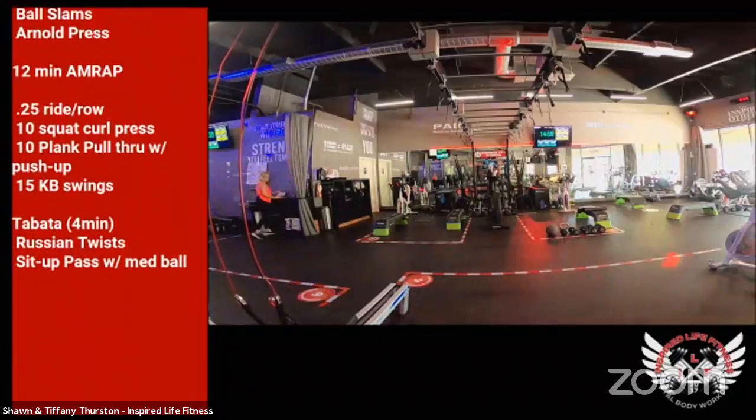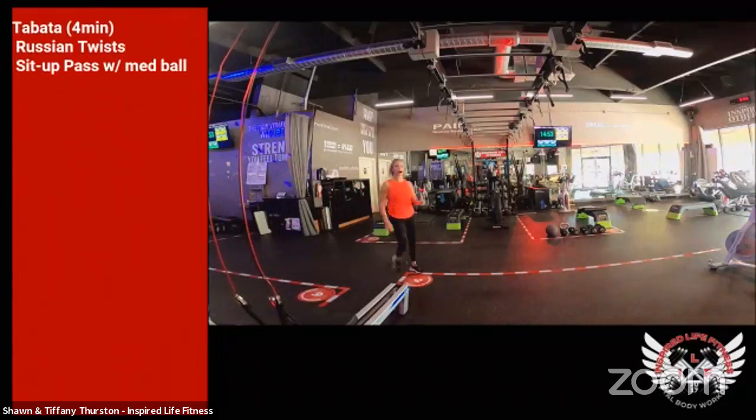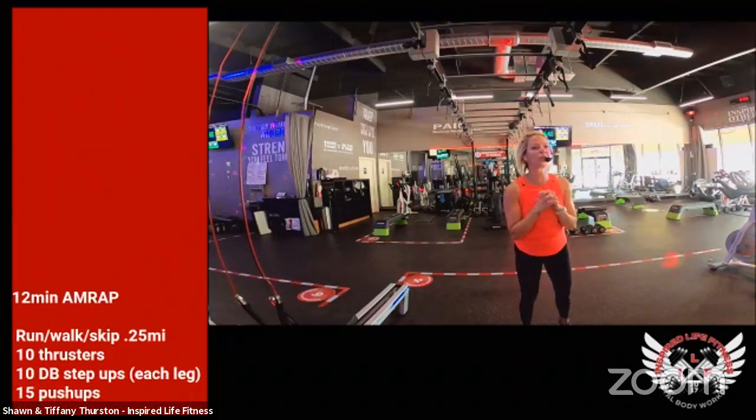Let's go. All right, so if you are at home, it is some sort of body weight intensive cardio for 60 seconds. Then you've got 10 thrusters, 10 dumbbell step-ups, and 15 push-ups.